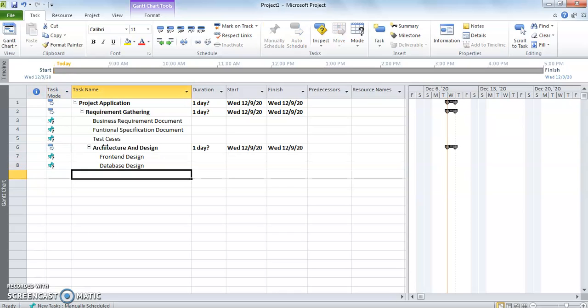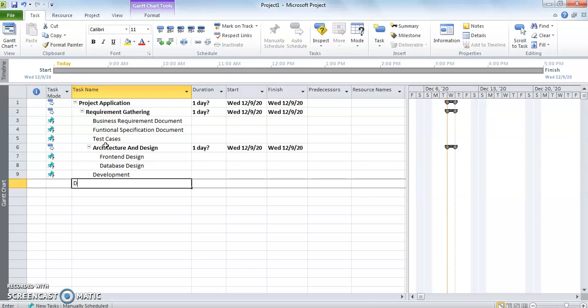Then the next task is development. Now it has made development a subtask of architecture and design, but it is not a subtask of this main task. So what I will do is Alt, Shift and Left, so it will come out from being a subtask of architecture and design.